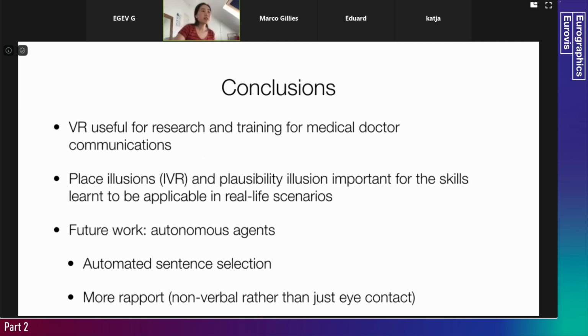And I also want to emphasize, I think it works because we put lots of effort into designing the script, making sure that whatever is happening supports a strong level of plausibility illusion, which I think is really important. And it's also about skill transfer. If you're talking about training and therapy, whatever you learn from VR can actually be applied in real life as well, right? So I think in that sense, plausibility is really, really important.